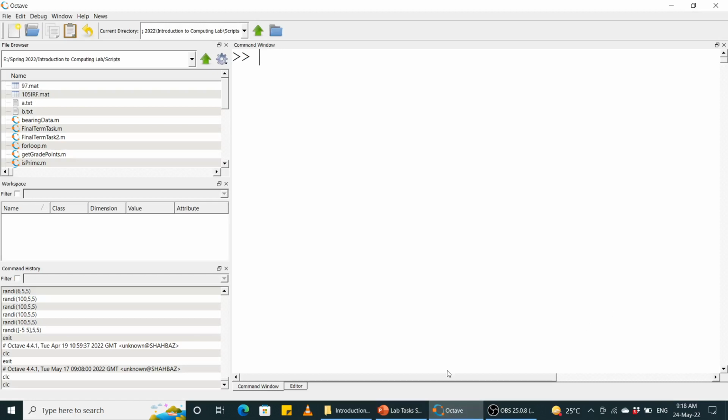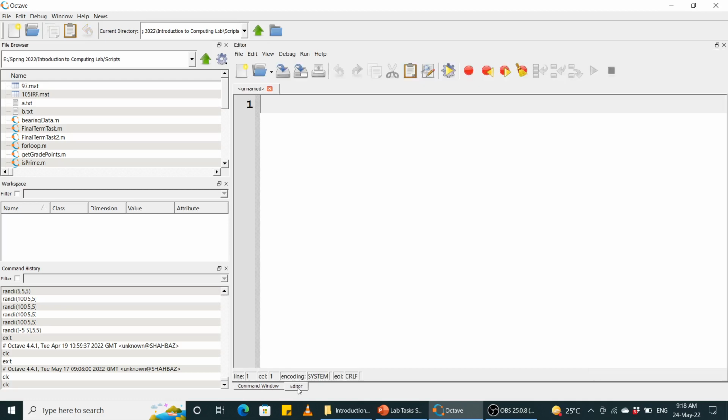First of all, this is your Octave software, the graphical user interface. This is the command window that you see. Next to the command window we have the editor tab. If you click on the editor tab, you move to the editor. This is where you can write your script file. On the command window you can enter individual commands, and here in the editor you can type multiple commands, and then you can execute those commands as a batch, as one command.